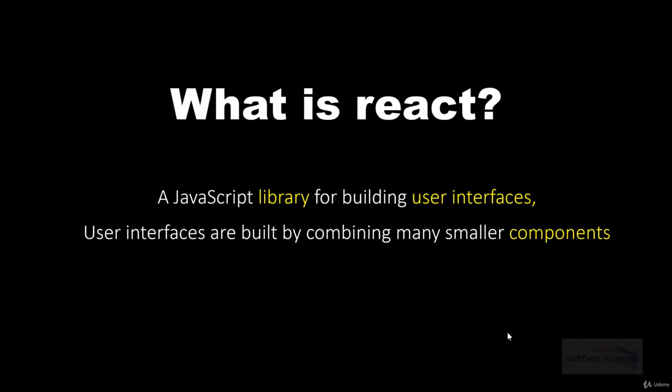Now getting into the user interfaces part. User interface means whatever the user sees on the screen. React is a library for building user interfaces, and to make user interfaces we just make several UI components and combine them in a view. So let's see how this part actually works through an example.